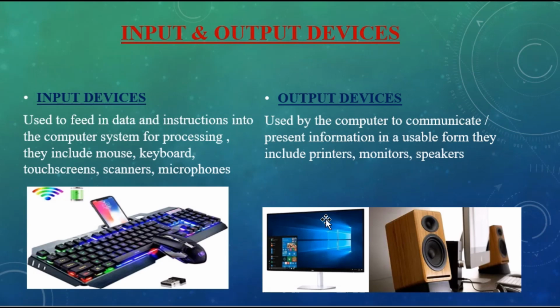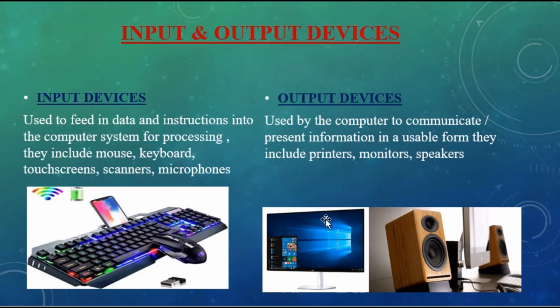Now, input and output devices. That's another component of a computer. Input devices are used to feed in data, to bring in data and instructions into the computer system for processing. A good example of an input device includes the mouse, the keyboard, the touch screens, scanners, and microphones. Now, on the opposite side, we have the output devices.